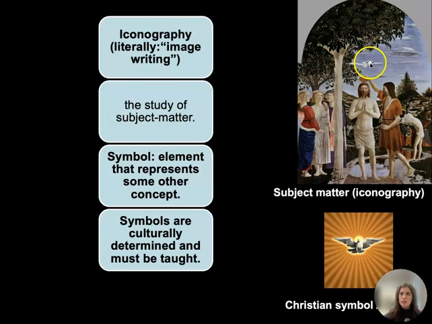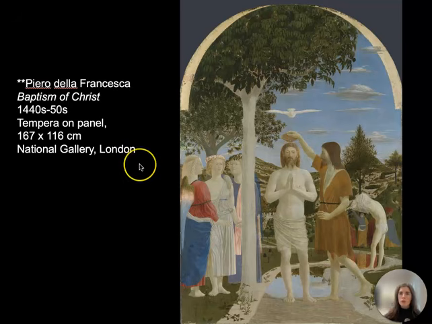So you can just see this hovering dove right here. So again, if you're coming to this image and you're not familiar with Christian iconography, if you're not familiar with the symbols of that period, this is something you're going to have to delve into in order to understand what's going on. Let's look at this image just a bit more closely, a little bit higher quality image that we're seeing here. So you have Jesus at center.